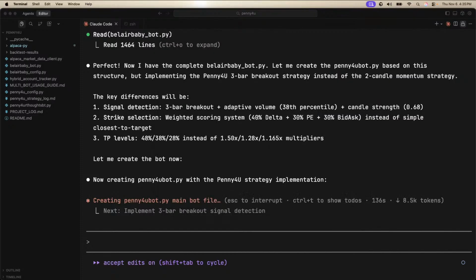All right, let me do this. Let me do that. So the market is closed. So we should get that little indicator that says, hey, market is closed. Check back in tomorrow or when the market is open again.